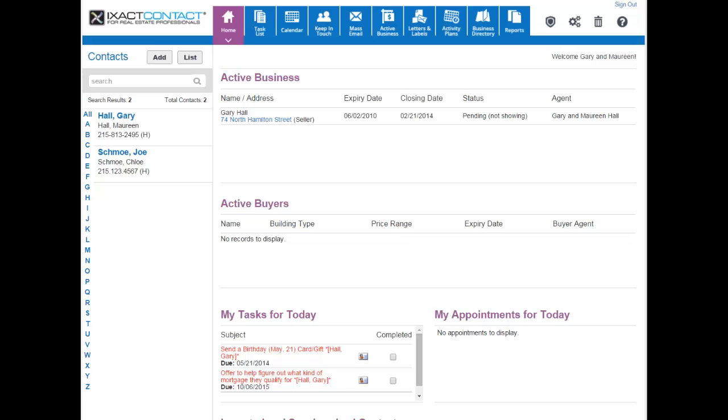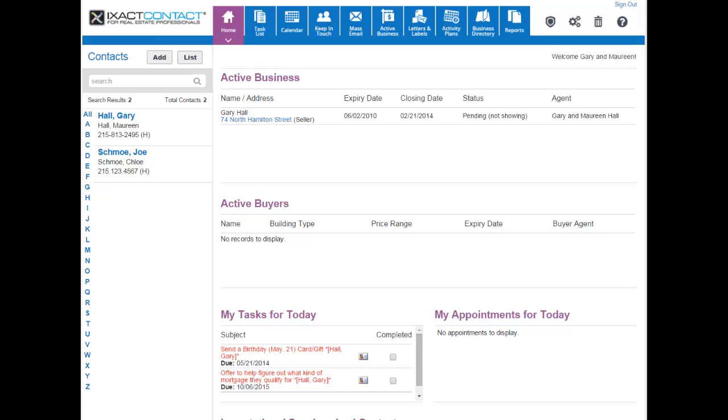Many years ago, I was approached by a man by the name of Alan Goldstein, who was in the process of building a CRM. We discussed what we had come up with so far, and he showed me a rough draft of what it was going to look like. Then I didn't hear from him for a couple of years. Then came IXACT Contact. Since then, I've worked with the owner, the CTO, and I've had an ongoing relationship with the VP of Sales and Marketing.